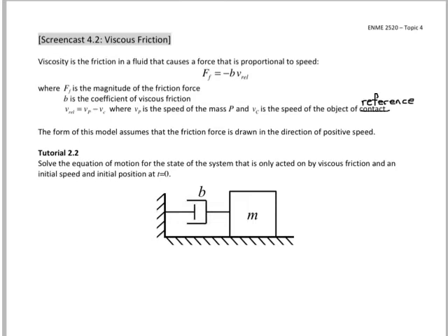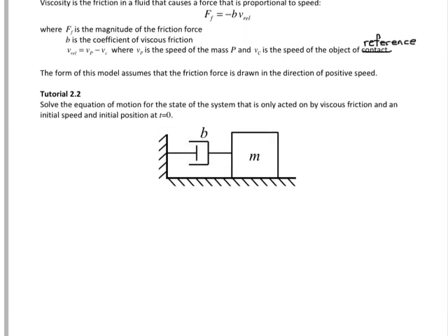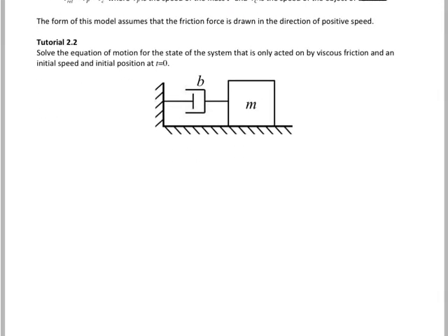In this case, our VREL term, which is telling us the speed of the object relative to the point of reference, will play both a role in the magnitude of the friction and also the direction, depending on the sign of our VREL term. So let's set this up, solve for the equation of motion, and then solve for the state in this system. So first we define our reference frames and coordinates.